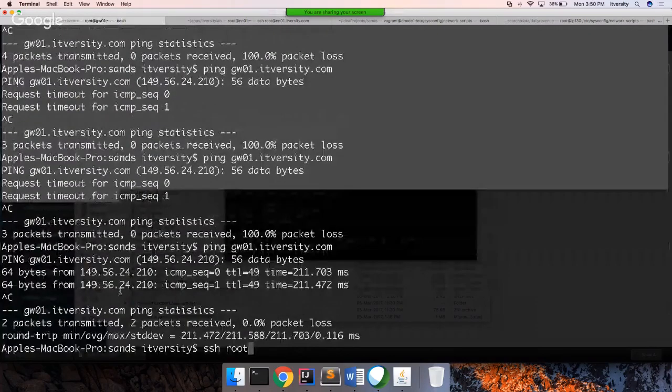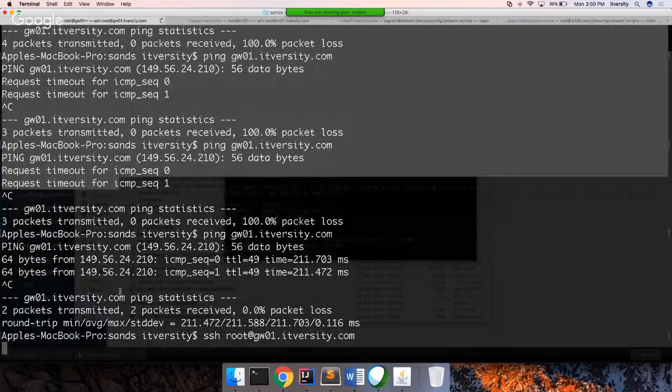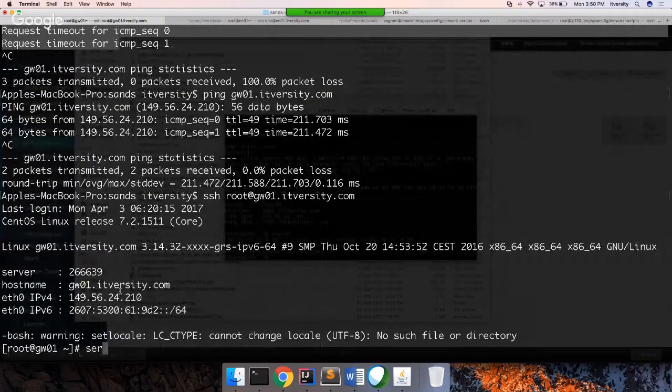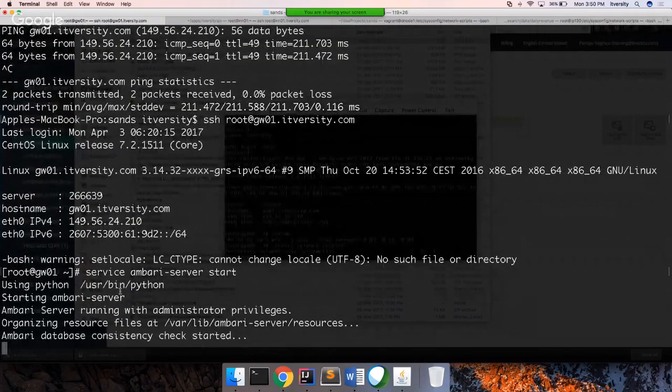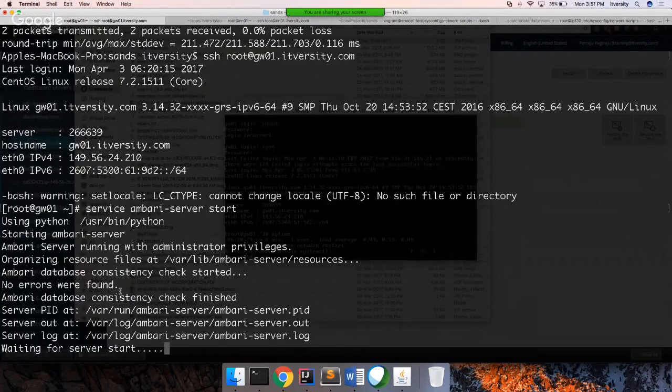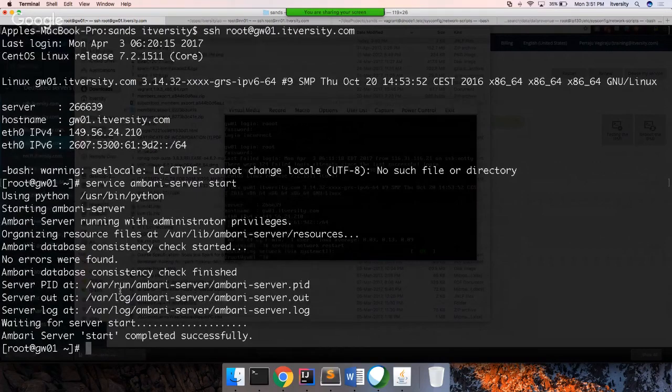How it is working. We're almost there. Okay, so let me finish this thing.